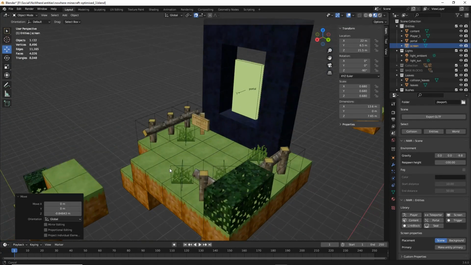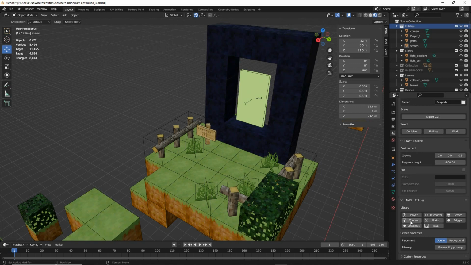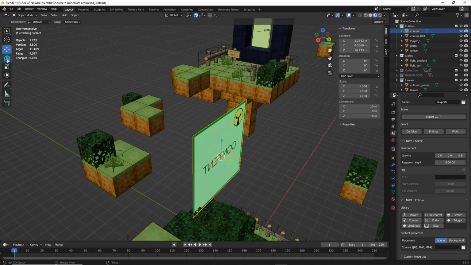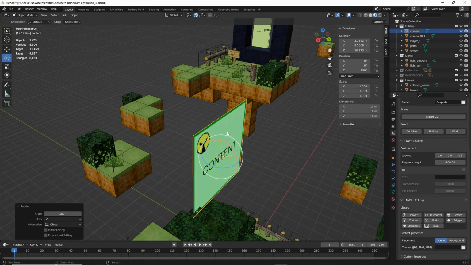And let's add something else up here, another content screen. So again, make sure entity is selected, content screen, that's added at the cursor.